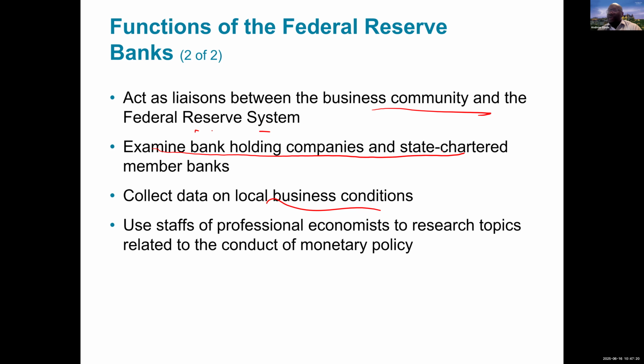Okay? So one of the things the government is going to do, if Walmart ever gets approved to start a bank on the side, is try to make sure that Walmart separates its retail business activities from its banking activities. You cannot mix the two. Okay? Then, of course, there are banks that are chartered and owned by the state, what we call state chartered member banks. So we're going to examine those banks as well.